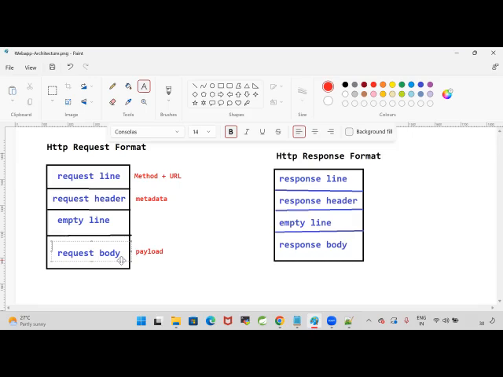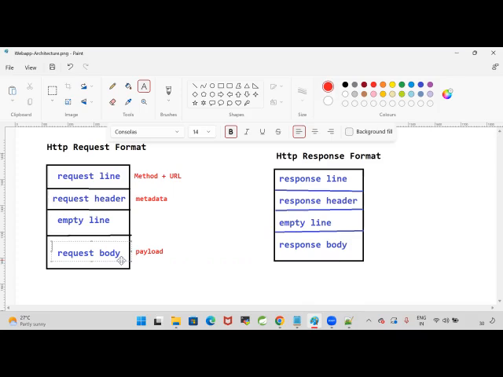The data which you send in the body will not be visible in the URL. That is confidential data, secret transfer. From the browser, my data will go to the server secretly in the body. Nobody can see that data. If I send in the URL, everybody can see that. If I send in the body, nobody can see that data. So that's why confidential data we will send in the body, and any data which is not confidential, I will send in the URL.